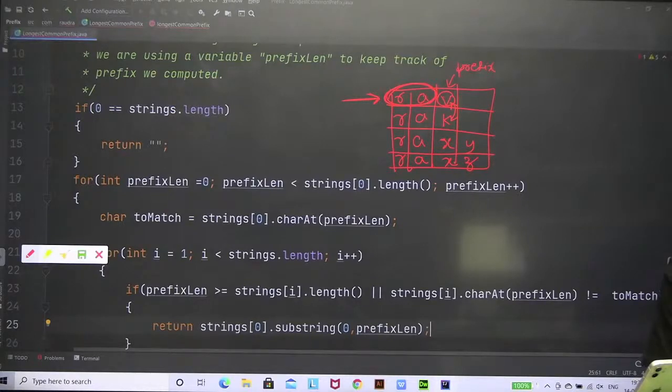Now assume that we have successfully completed the entire loop, we didn't meet the if condition, which means we have successfully completed. Then what should we return? If we are out of both the for loops without any problem, then definitely we have successfully completed.